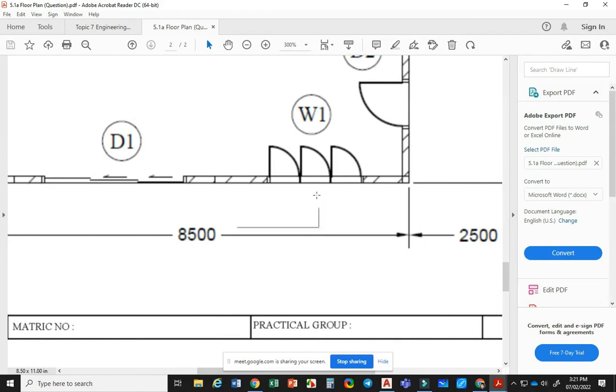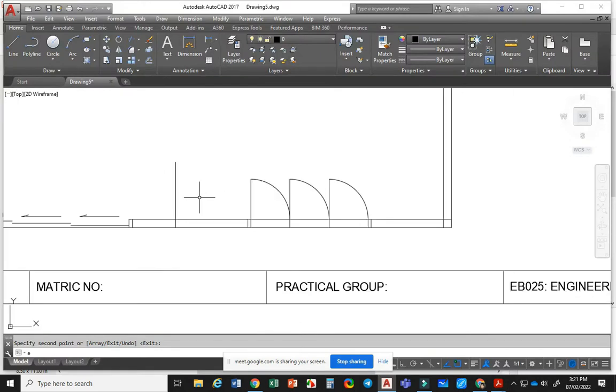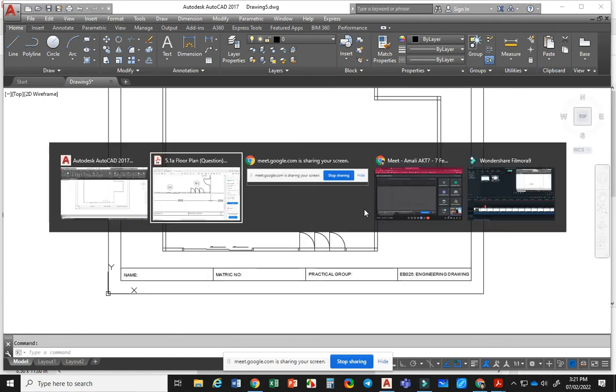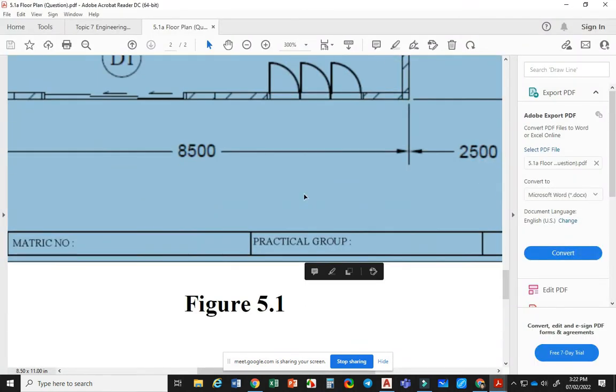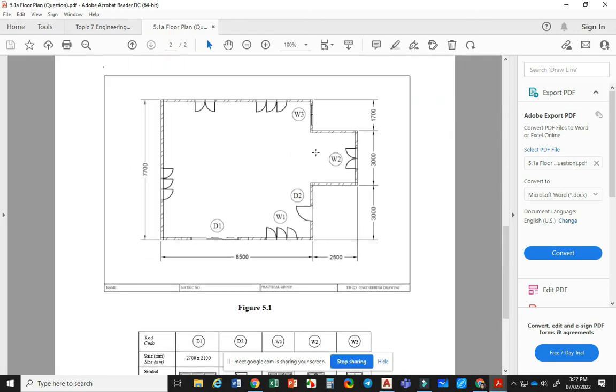Another thing, we can remove the center line. We have finished, so we refer to the question. So we have another equipment, like a door, swing window, double swing window, triple swing window.